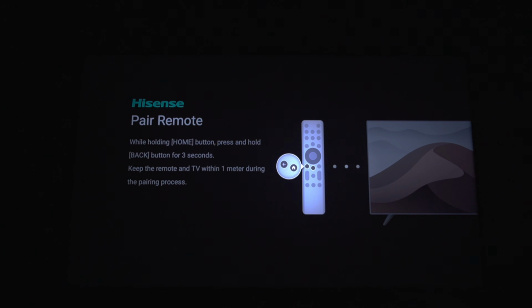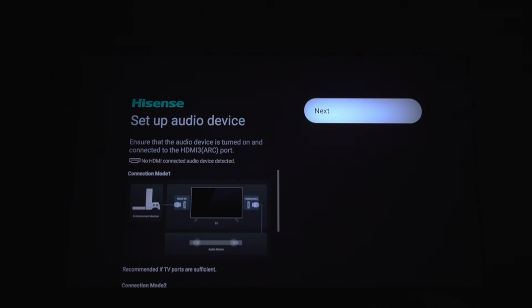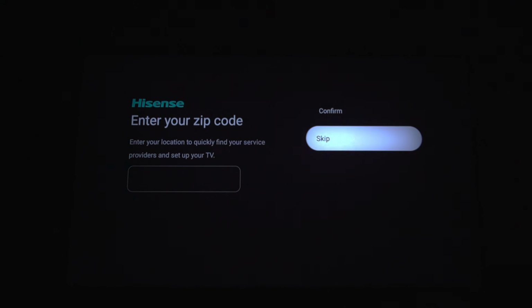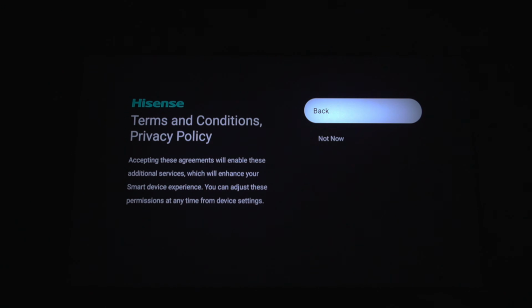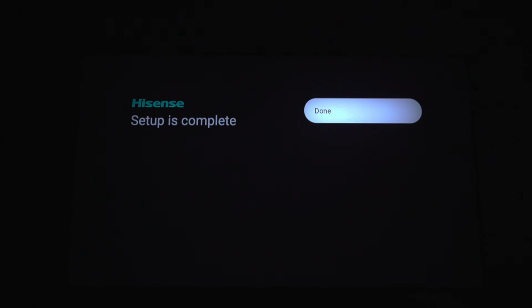They're gonna ask you to pair the remote. Kind of stupid that there's not a skip button on this one because it's already paired, but I'll just go ahead and pair it again, even though it's already done. So that's one of the annoying parts with this process too. Again, I'm noticing that it doesn't look great so far. Just throwing that out there. It doesn't look great so far at all. Maybe it'll get better, but so far we got some limitations. Definitely have some limitations. Okay, so now it's all set up and it's complete.